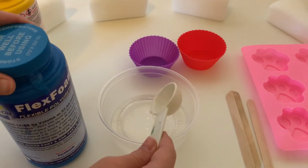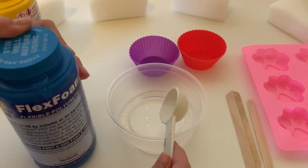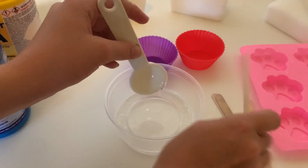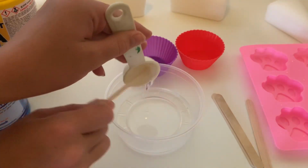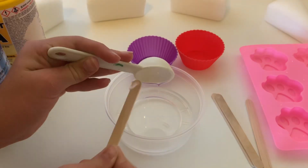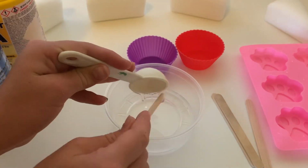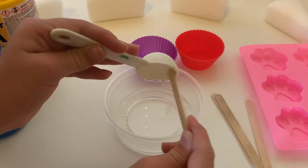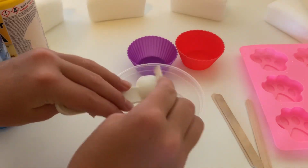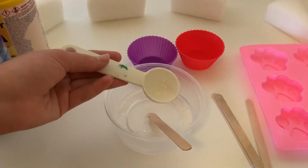So you want to make sure you don't spill it like I just did. You want to be careful with this, and you should wear gloves. I'm not, just because it's a little bit easier for me right now because I've been doing this for a while. So I'm just going to scrape this out. And then here is where the paper towel is going to come in. You want to clean it out before you put the A inside of it, because you don't want to mix the two together.